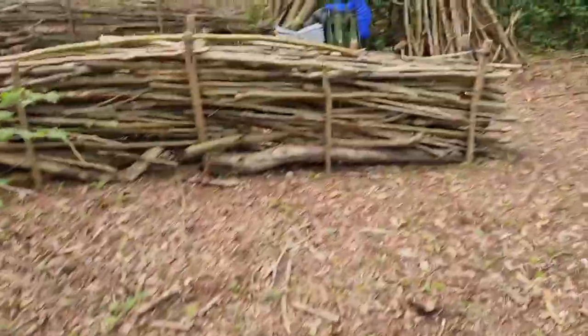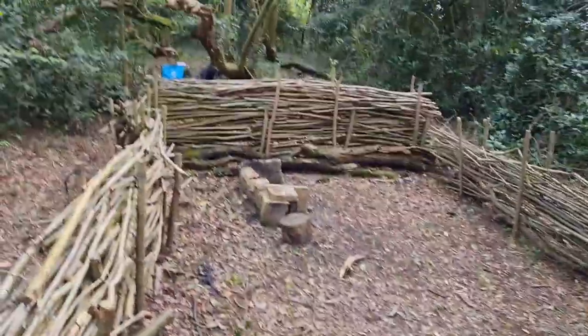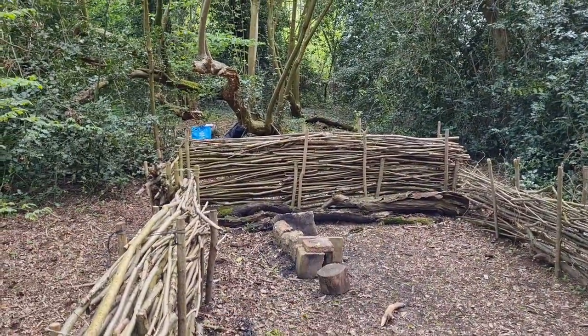I've opened a beer. I'm at a friend's permission camp this evening. He's just gone to get something, an axe or something. So this is his little setup, our little communal area which he's built. There's a fire pit just there.